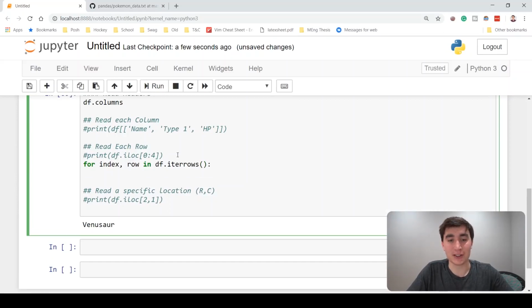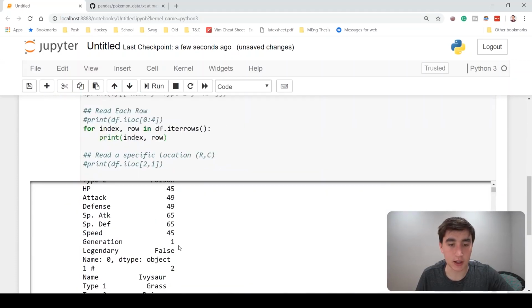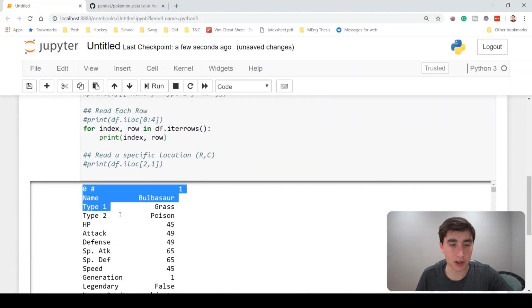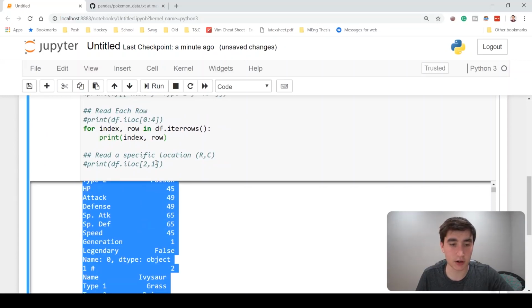Probably the easiest way to just go row by row and just access any sort of data you might want. So I could do print index comma row and run that. As you can see, it didn't format it nicely for me, but it's going first row, then getting the data for the 2nd row, etc.